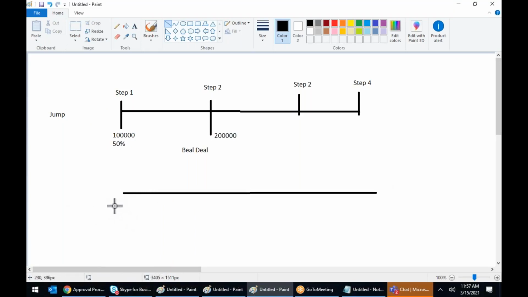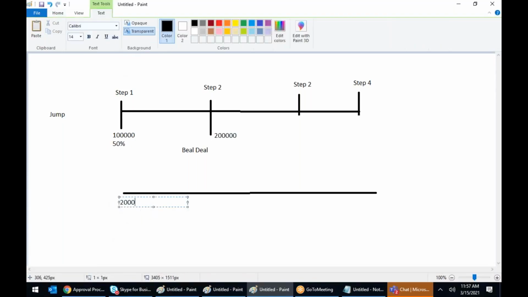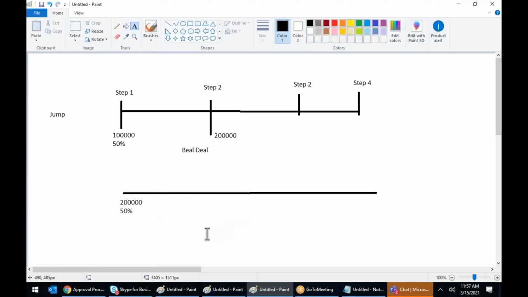Entry to this line, entry to this is how much? 2 lakh and 50%. Did I give 2 lakh and 50%? But the gate is not here. The gate is a little far. Here is the approval level 1, step 1 or level 1.